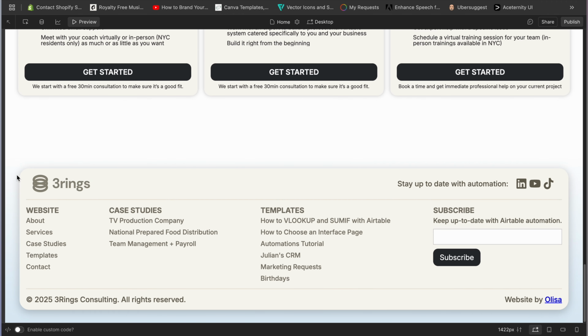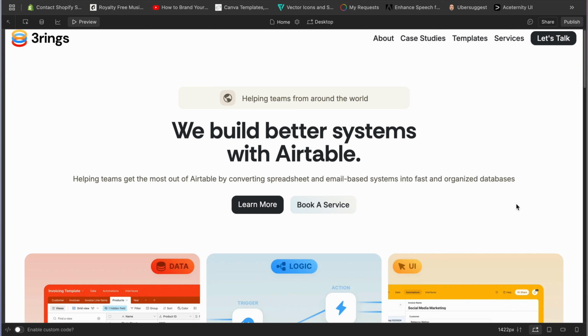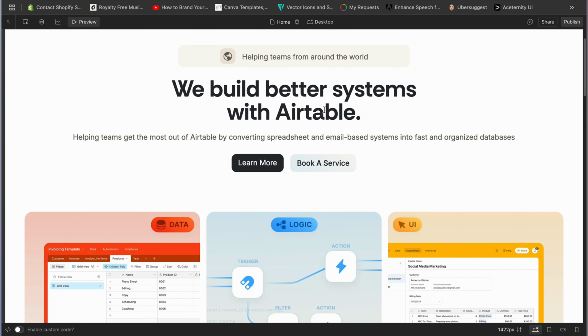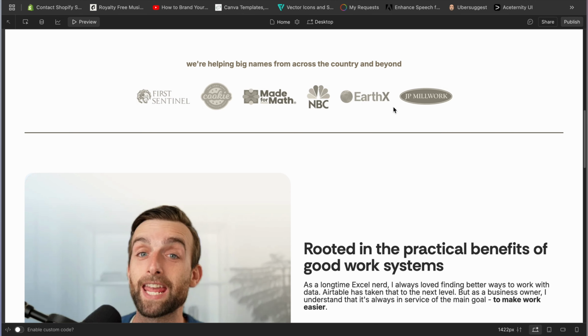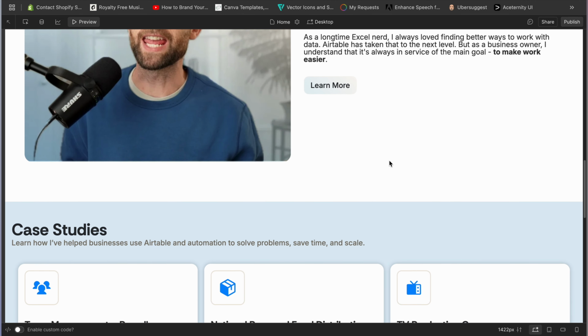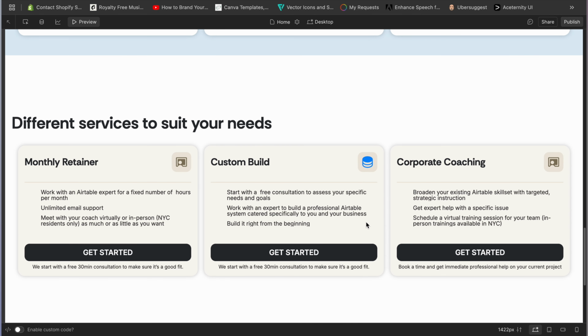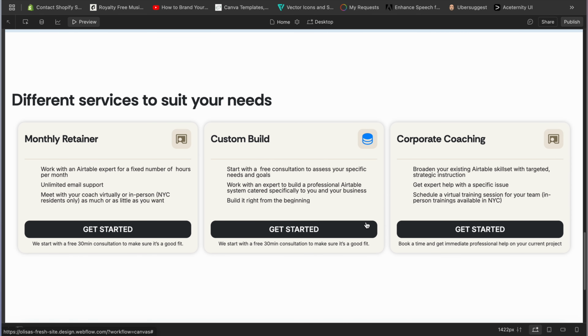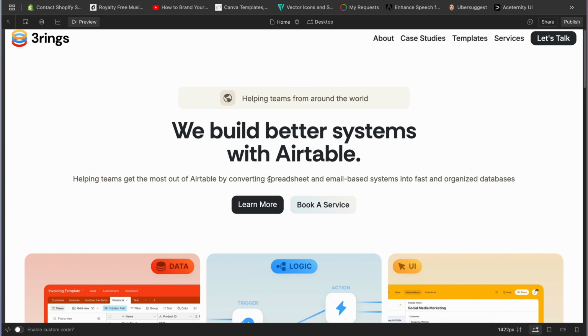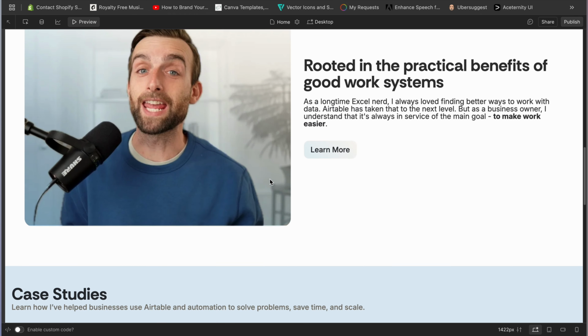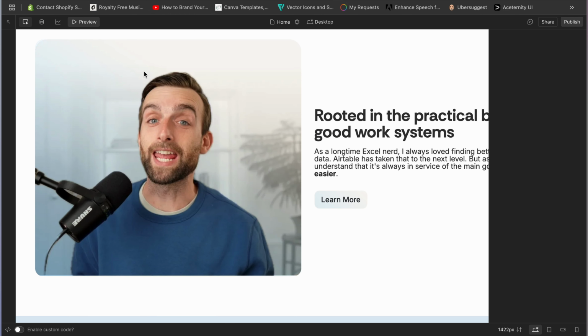So we have a footer menu that is looking like a card, and it's sort of floating with some sort of background to it. And if we scroll all the way from the top, we can see our top menu, the hero section, the cards, the images, the social proof, and some sort of about section, case studies, and the services that this website will offer, and then we'll have the footer. So this is more or less building a simple website in its simplest form in Webflow.